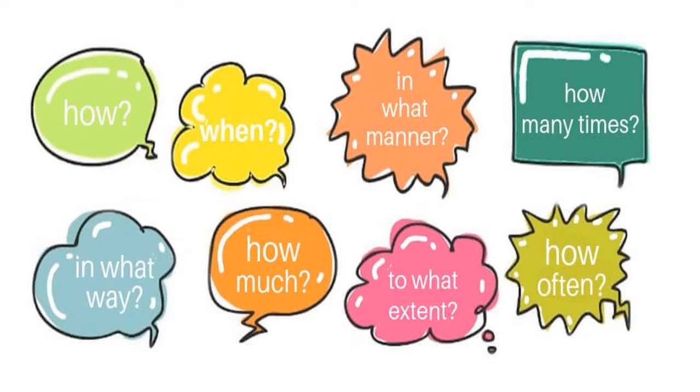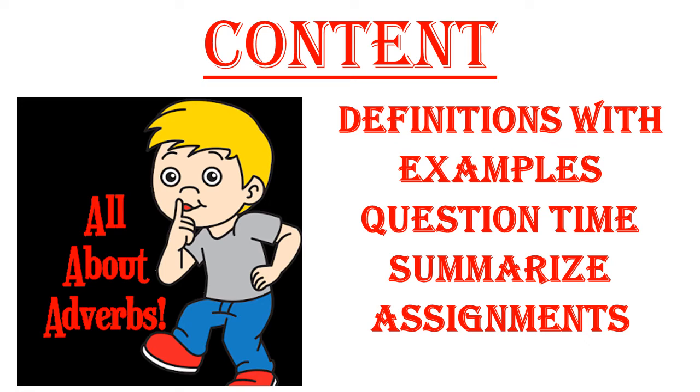How? When? In what manner? How many times? In what way? How much? To what extent? How often? What is all this? Yeah, I know you all know that this is something related to today's class. Look at the next slide now. Today's content, children. We will start off with a new chapter in grammar, which is adverbs and its kinds.